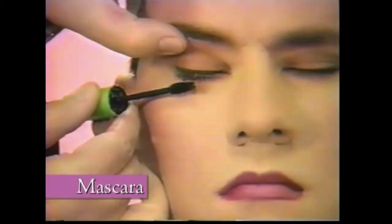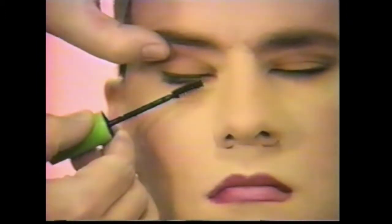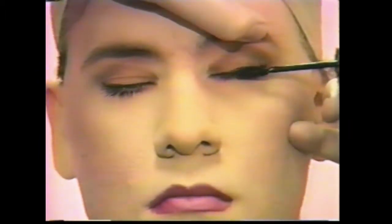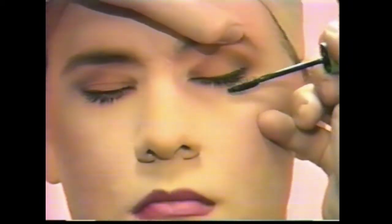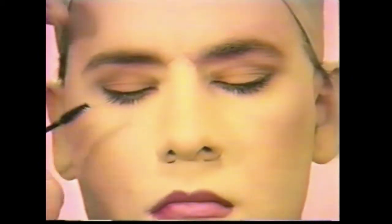For mascara, I use a simple black because that's going to be the most dramatic thing on the face. Black is always the most visible part of any makeover. Making the lashes very feathery with my brush, being careful not to get any on our cheeks below. Mascara can make a great big mess, so take your time, it's very important.